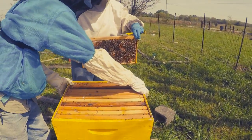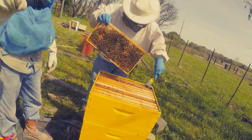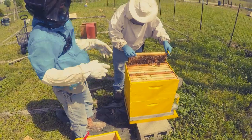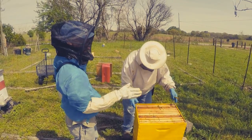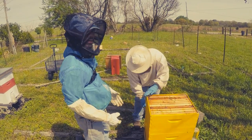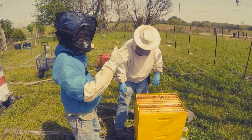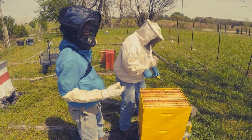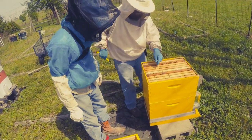Is it a queen per tray, or how do you? I mean, one hive body or one whole hive should have one queen in it. What you call a supersedure, that's when they swarm, really. When they swarm, that's when the old queen leaves and the young new queen that they've been cultivating takes over. They start cultivating the queen when the old queen starts having a spotty brood pattern, so it's not in a uniform manner. You have some eggs, some spots, but it's not uniform. So it tells us she's getting older.